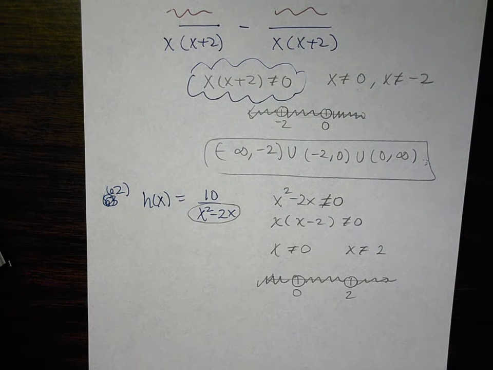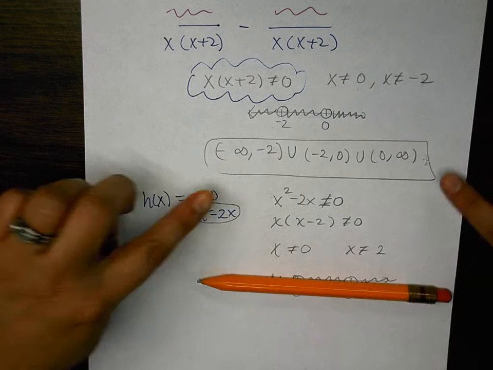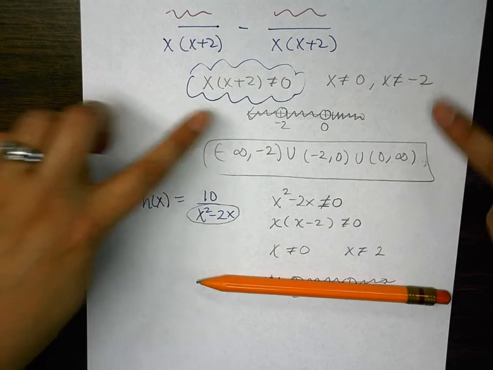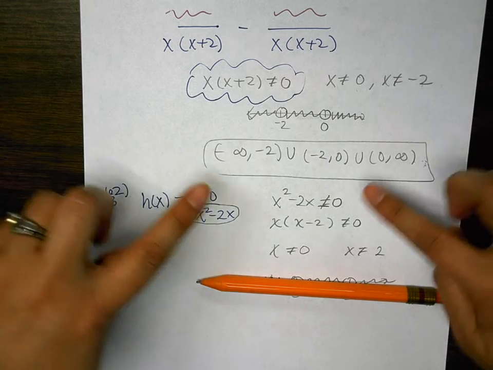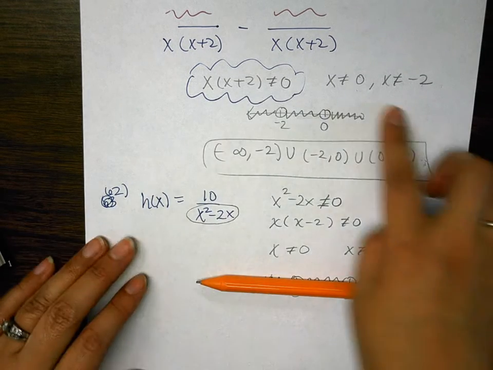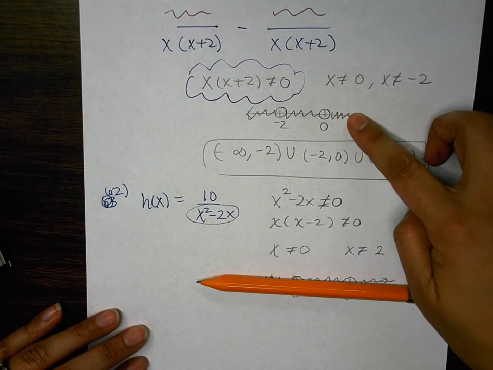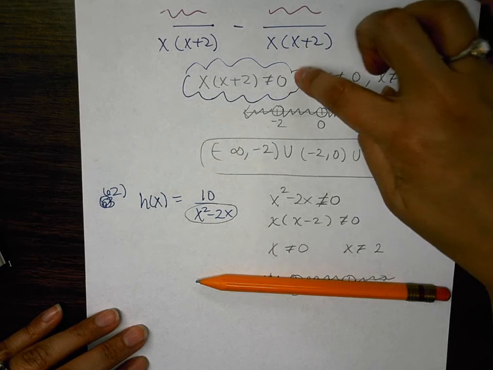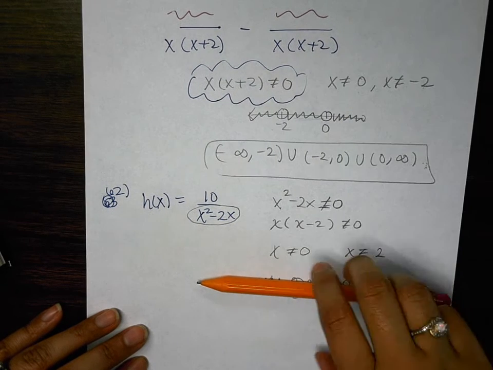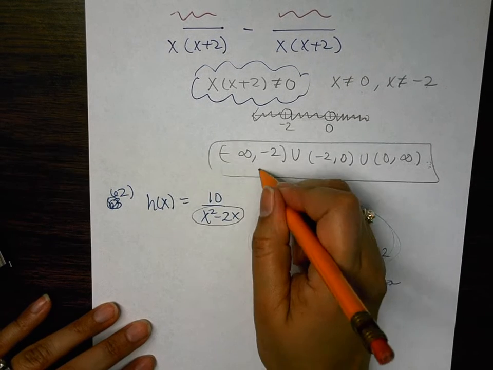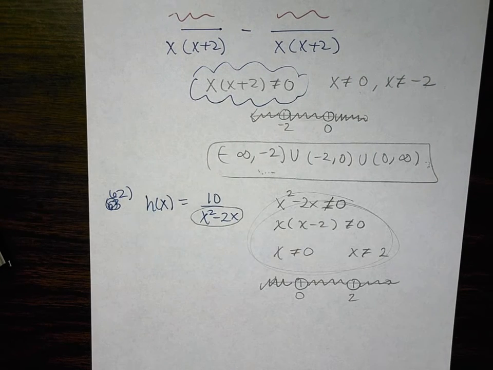Yes? We have to answer like what parts are going to be shaded on this. You don't have to give me the graph on the test. This is optional if it helps you figure out what numbers go where, because some kids will flip-flop the negative 2 and the 0. But if you put it on a number line, it's really clear and easy to see. So this would be in your workspace if you need it. This would be in your answer. The graphing is optional, but the interval notation would be in your answer column. All right, are we ready for 63?